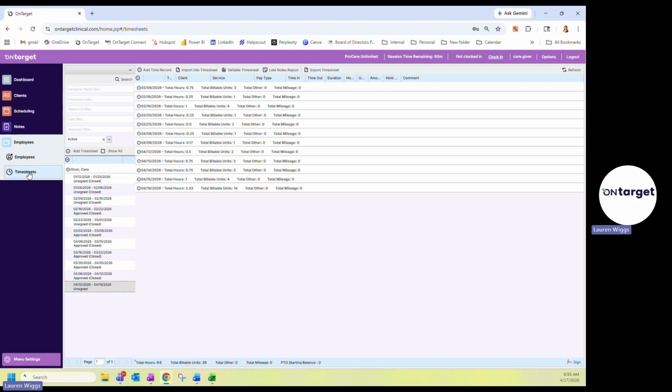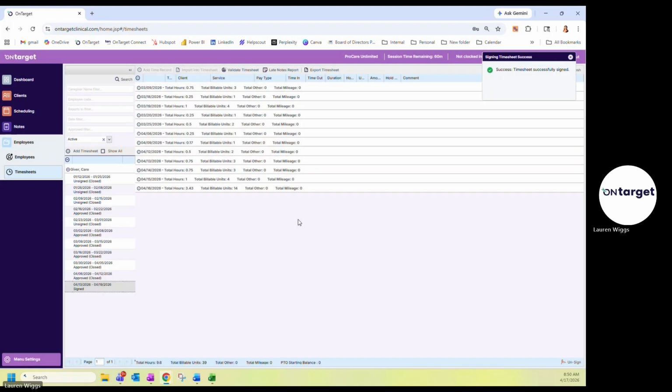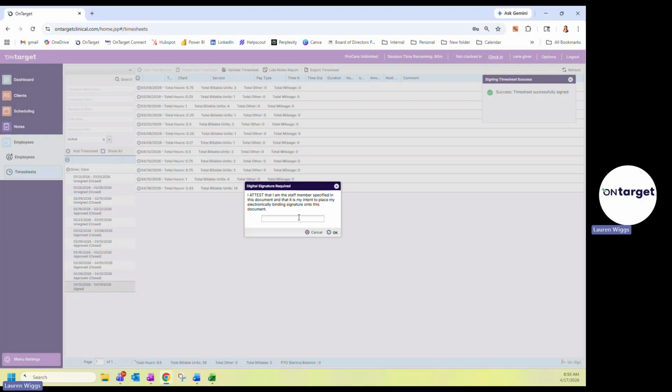So again, the last step on Sunday night or Monday morning is to come to your timesheet, confirm this total, and then you can sign the timesheet here. You can see now this timesheet has been signed. Okay. Now I'm going to actually unsign this because I want to show you the same steps on my mobile app.